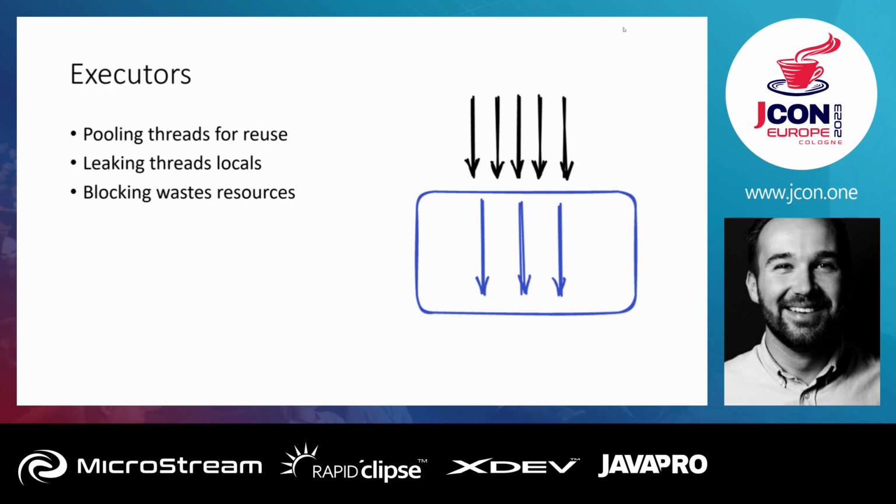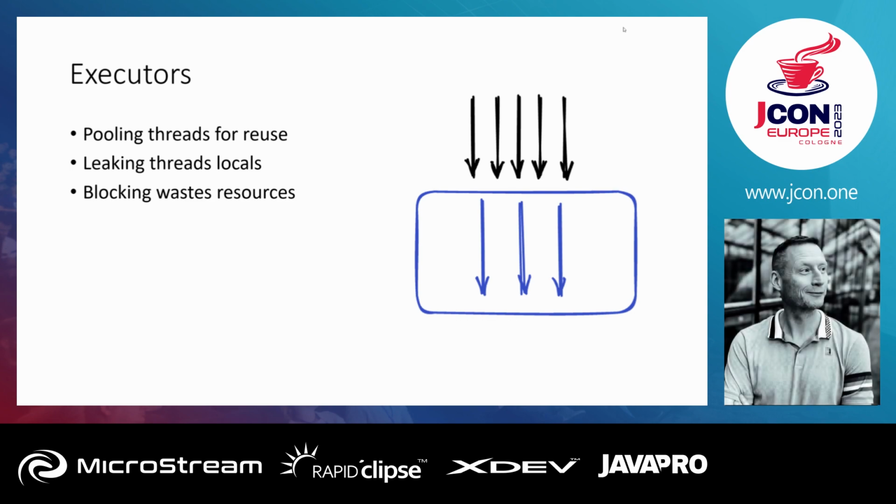And that's where the executor services come into play. Since Java 5, you are encouraged to use the executor services instead of the thread class directly. So with an executor service, you just have a simple pool of threads, just like this little blue box, which has 3 threads inside of it, and then I submit some tasks. When a thread is available inside that pool, it will pick up a task, it will start running it until it's done, and then this thread will be put back inside the pool, and it will pick up another task, which is really great, so I don't have to create new threads every time, and Java will take care of it for me.